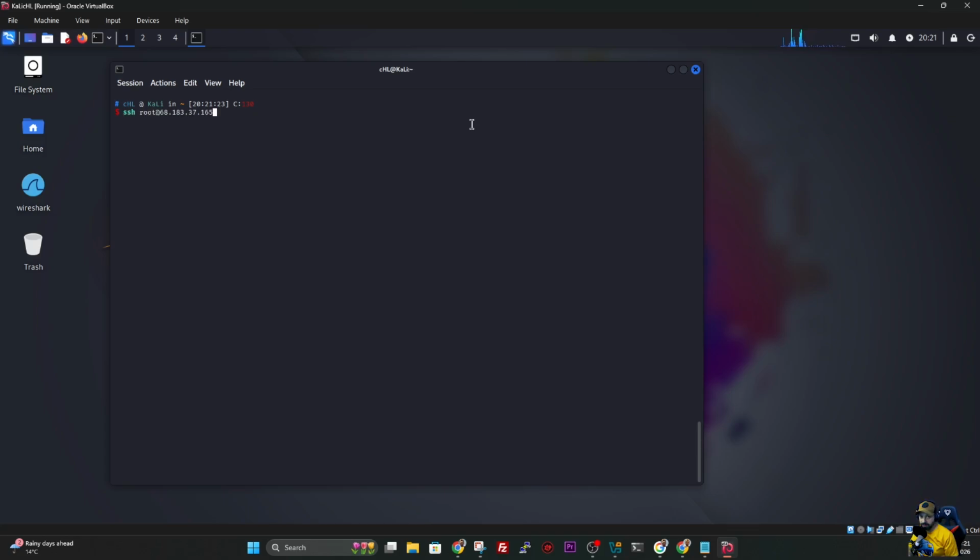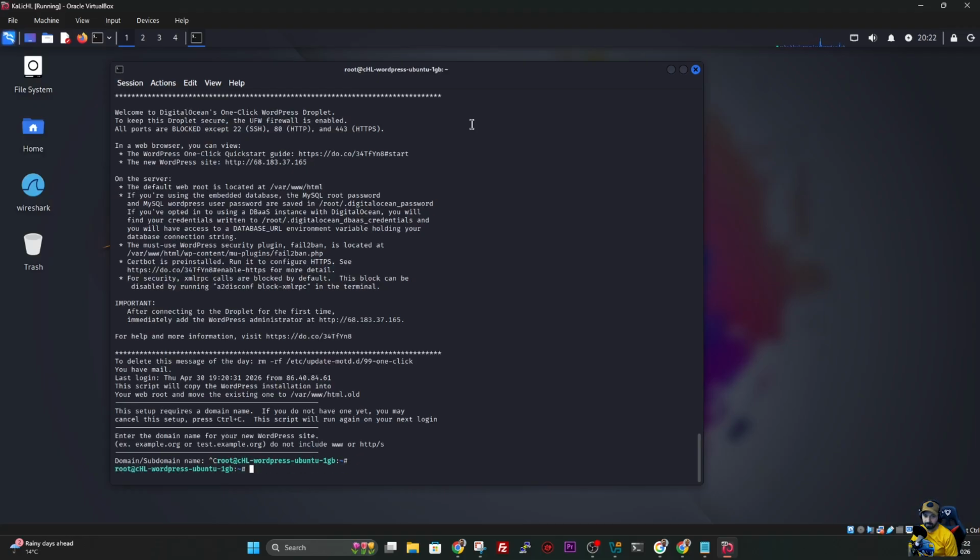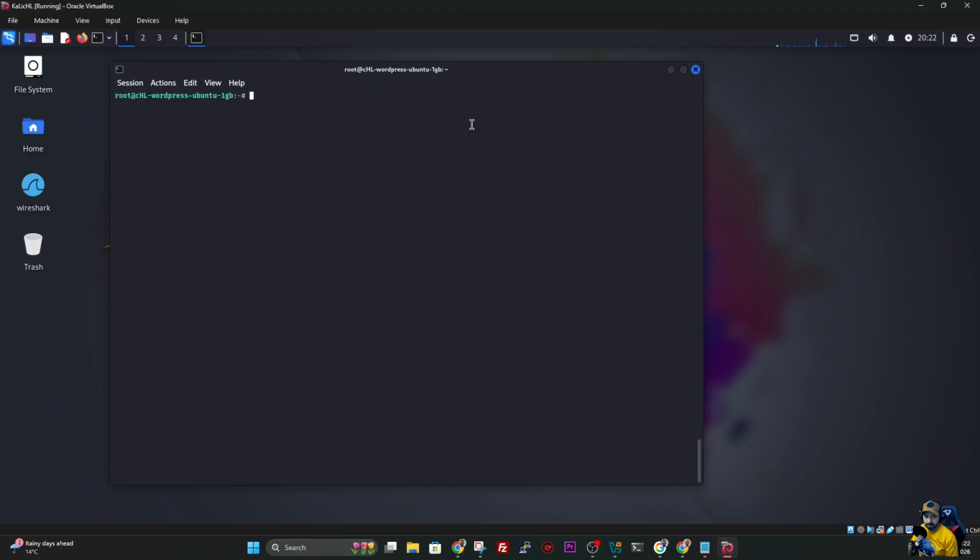So I go SSH root at, and that's my IP. Let's go, password 123. Yes sir, obviously. So now I'm going to hit this and I'm going to be root.